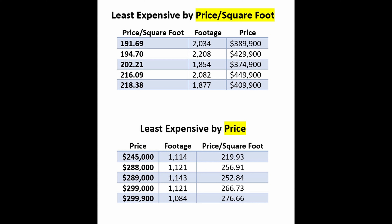The third cheapest home on a price per square foot basis is $202.21 a square foot. Last week it was $209.82 a square foot and was the fourth cheapest. This week it's $374,900; last week it was $389,000. It's a three-bedroom, two-bath in the village of Santo Domingo, built in 1998. It's the Vera Cruz designer model with a new stove. It's been on the market 37 days, is being sold fully furnished, and has no bond.